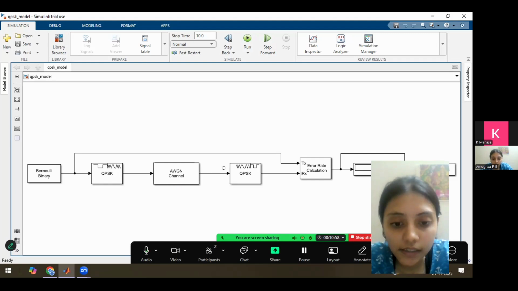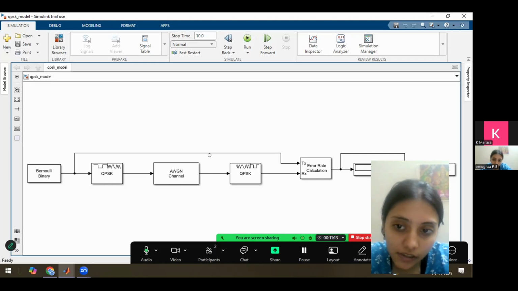Next, this output is given to the QPSK demodulator block, where the received noisy signal is converted back into binary bits by demapping the QPSK symbols. The demodulator tries to guess the transmitted bits based on each received symbol phase, accounting for the added noise.